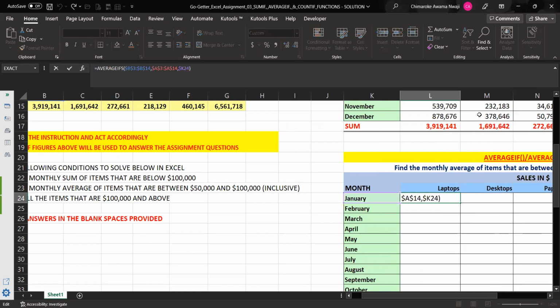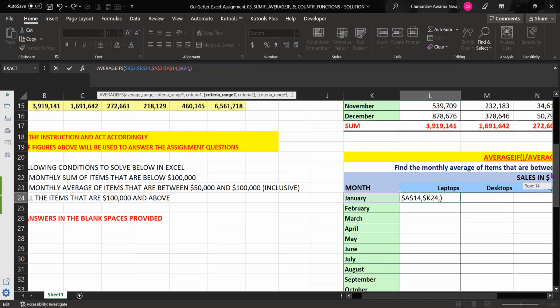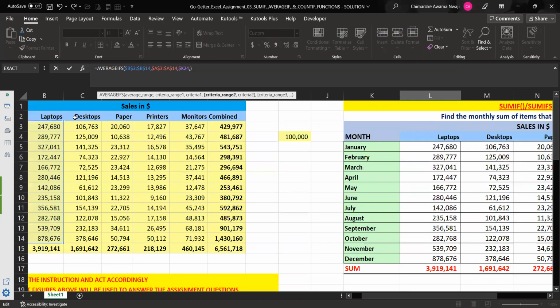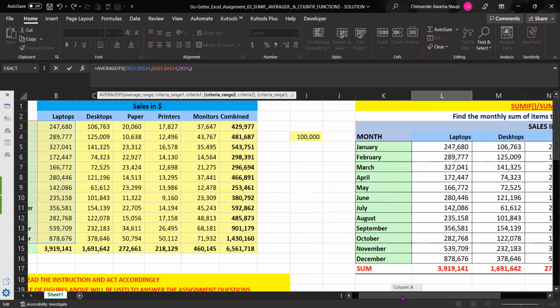But now notice here that in my AVERAGEIFS, I just have one criteria. I can decide to say, okay, I should add another criteria. Criteria 2 range. I can come here and say criteria 2 range.